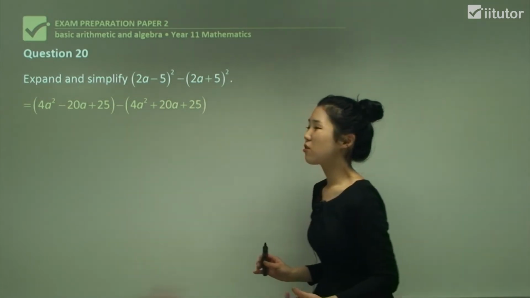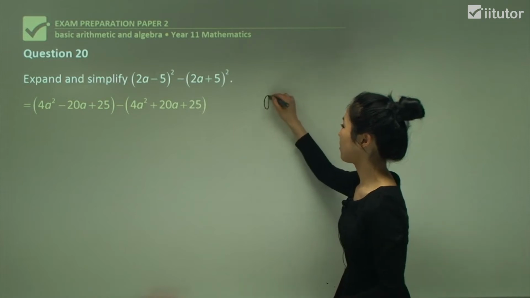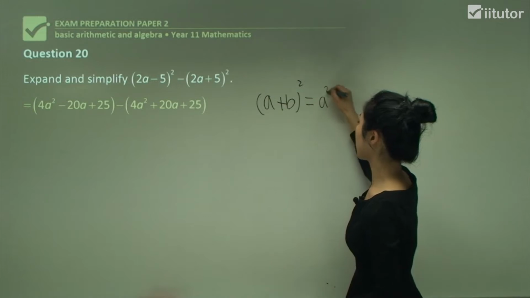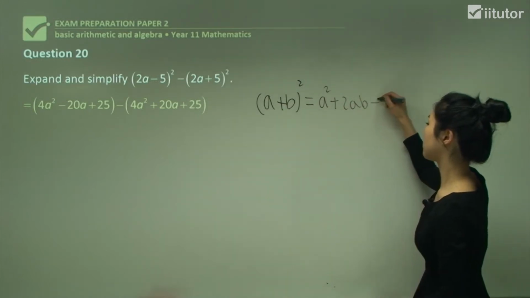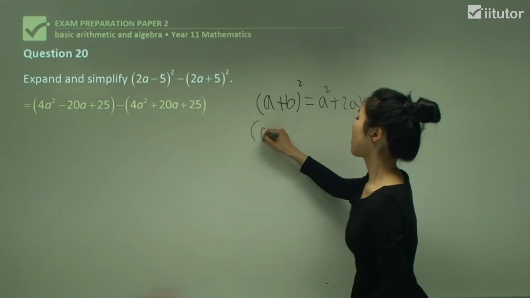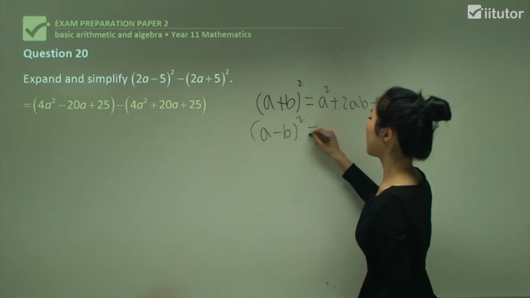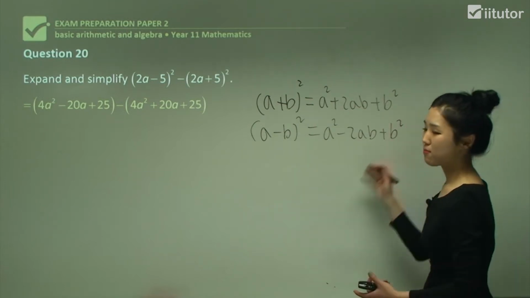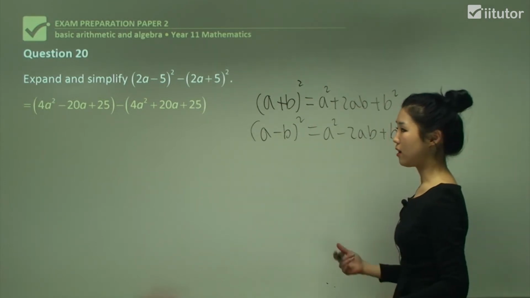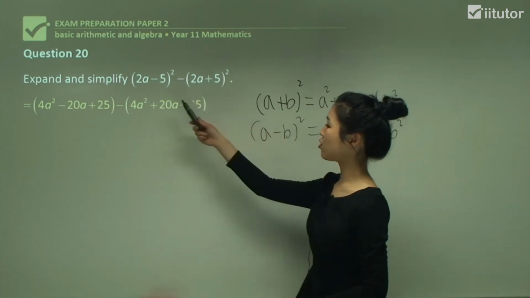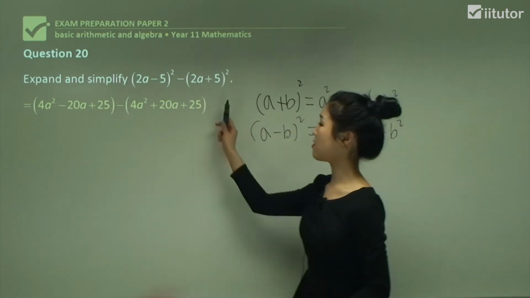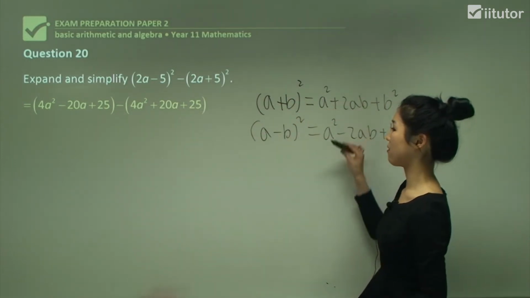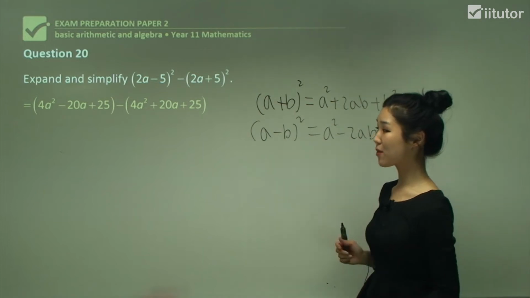So it's actually the same, but the only difference is that this sign is positive. Okay, guys, if you don't know what I did there, make sure you know that a plus b squared is a squared plus 2ab plus b squared. Or if it's a minus b squared, it is a squared minus 2ab plus b squared. That's simply all I use, so I won't go through it again. Alright, so in this case, a is 2a and b is 5. And then these two are pretty much the same, except the only difference is the sign. So you make sure you follow whatever that's appropriate. That's what I did there.